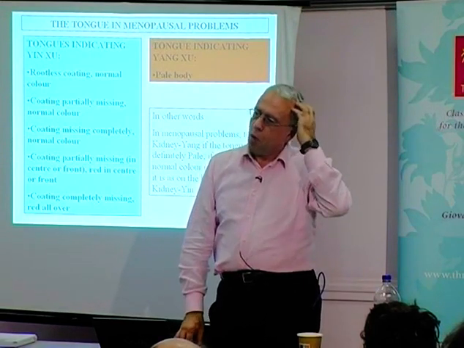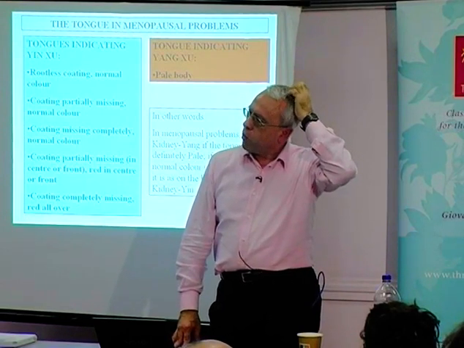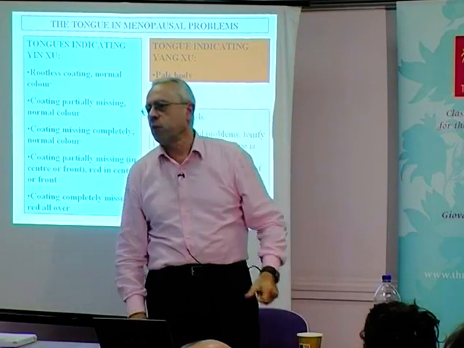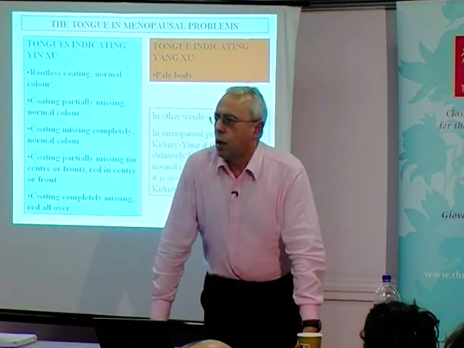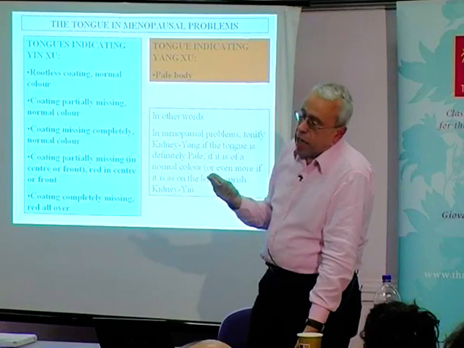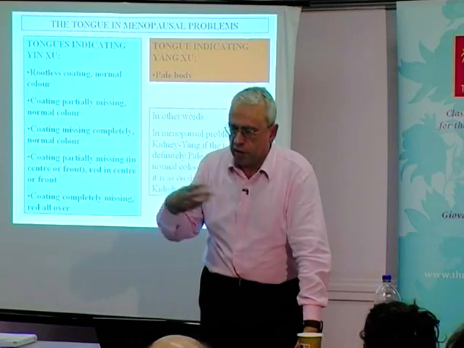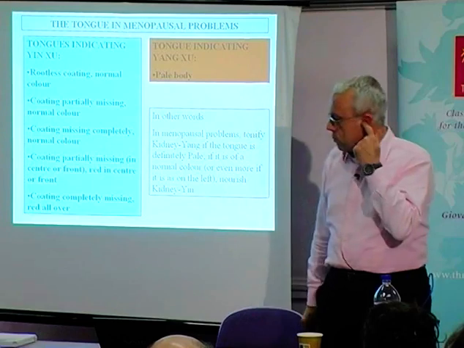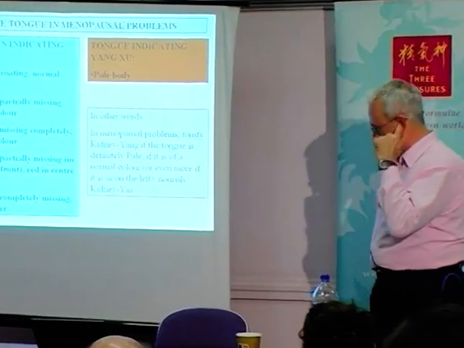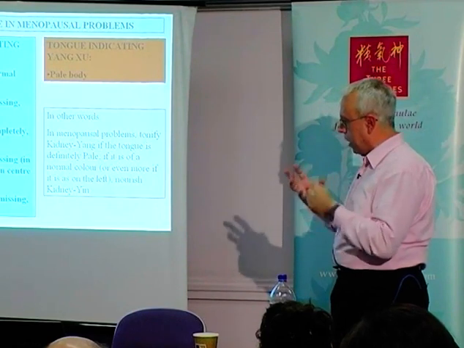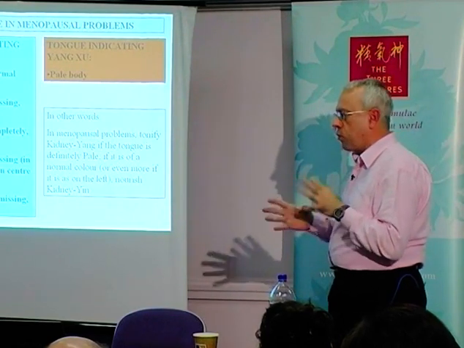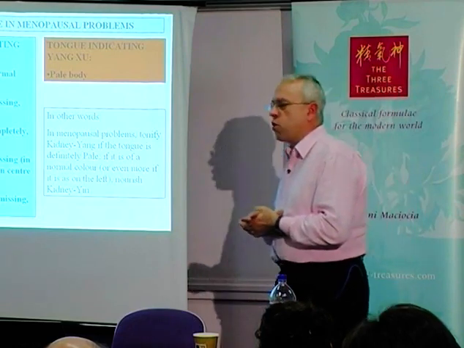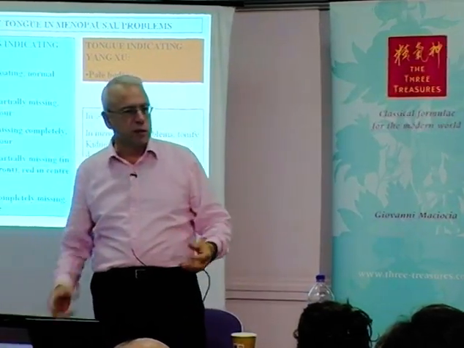Also, you should not forget that every menopausal woman has pre-existing patterns, which again are exposed with the onset of the menopause, which may have been hidden before. Rebellious qi of the chong mai is an important one. Phlegm is another. I find that phlegm aggravates hot flushes. Very common. So don't forget that the menopause derails the qi mechanism. So roughly half of those symptoms, strictly speaking, are not menopausal, but they are due to other disharmonies, which may be caused by the qi going off the rails with the menopause.